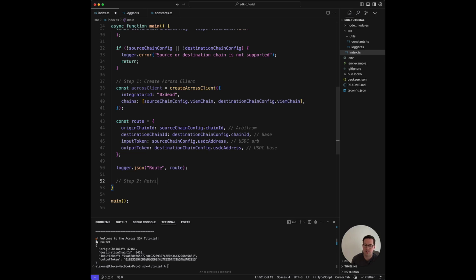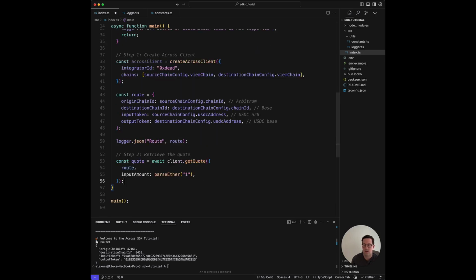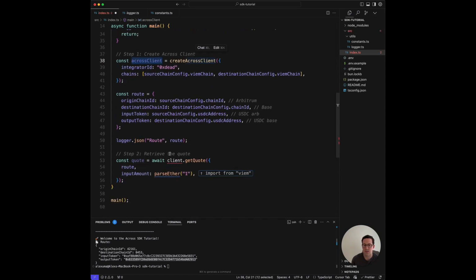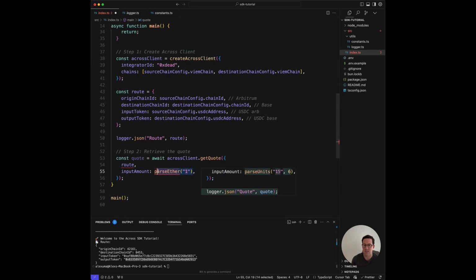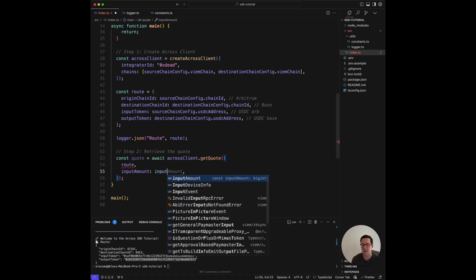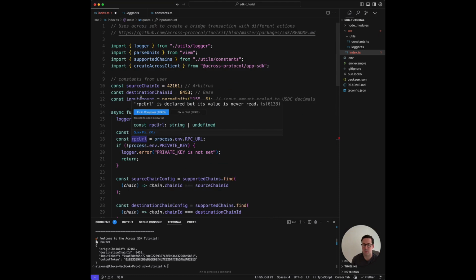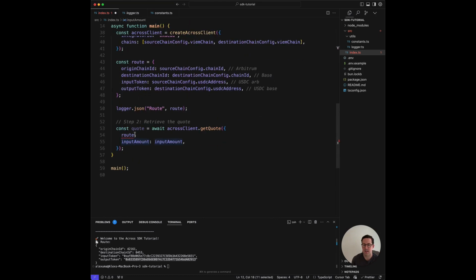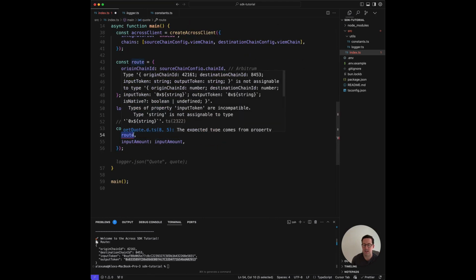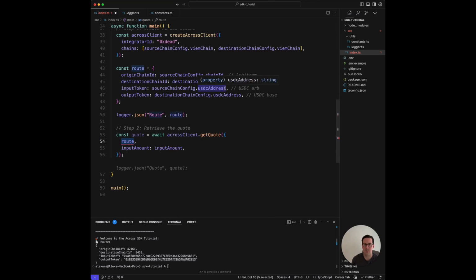We'll retrieve. So this will be set to our Across client. This will be set to our input amount that we defined up here. And then our route, so these are set to strings right now.